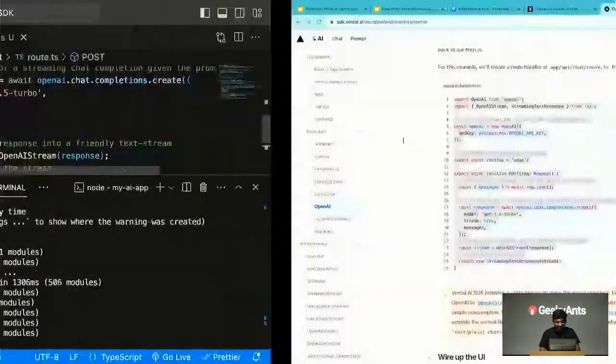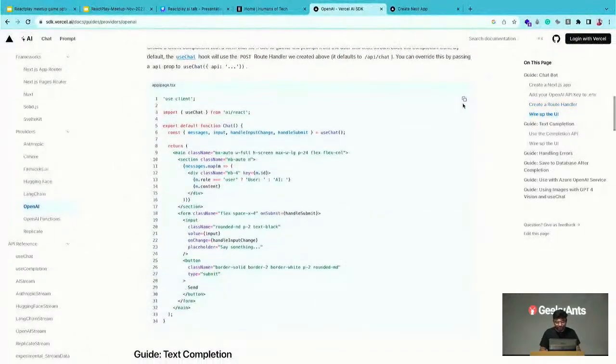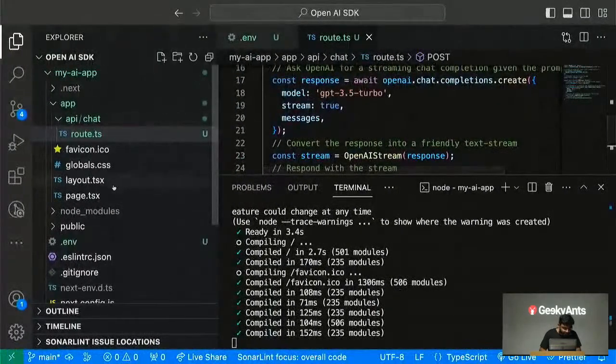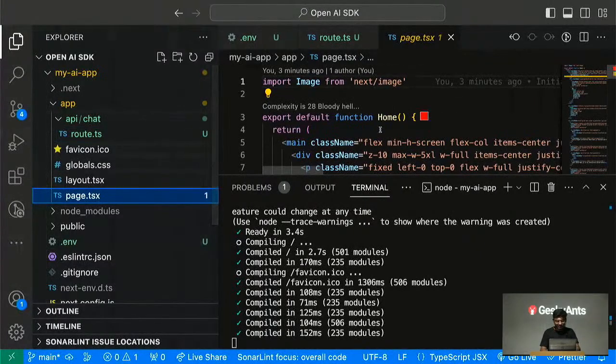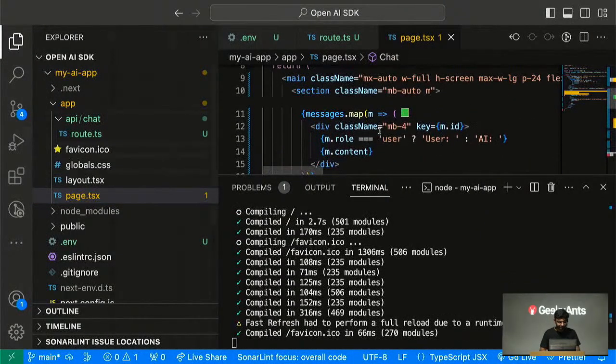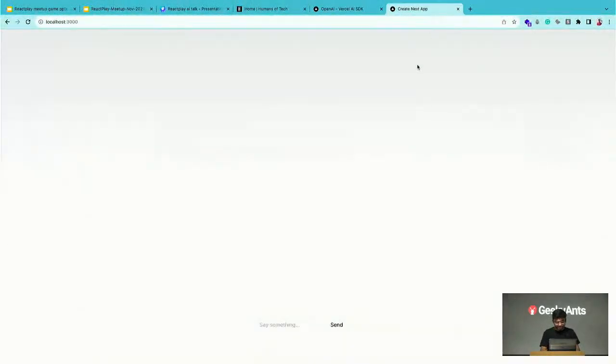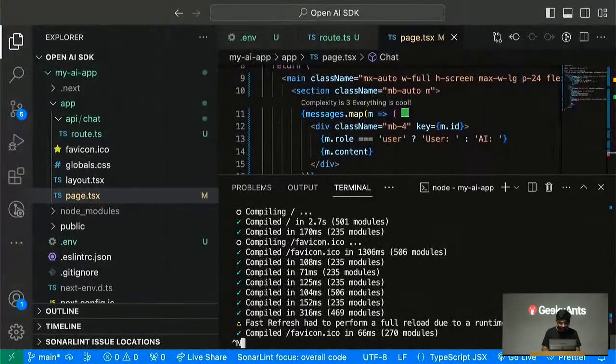The next step is to build a UI for it. I go to page.tsx, remove everything you're seeing in the UI, and replace it with this. And if I restart the server, let me see. Yeah, it is there. Now this is your chatbot, but it won't work yet because I have to restart this.